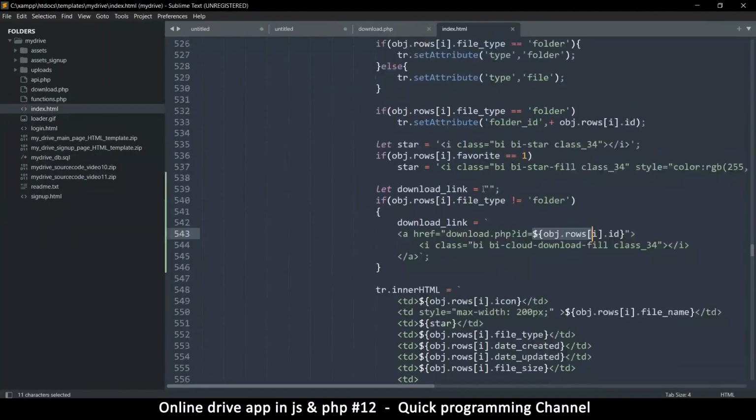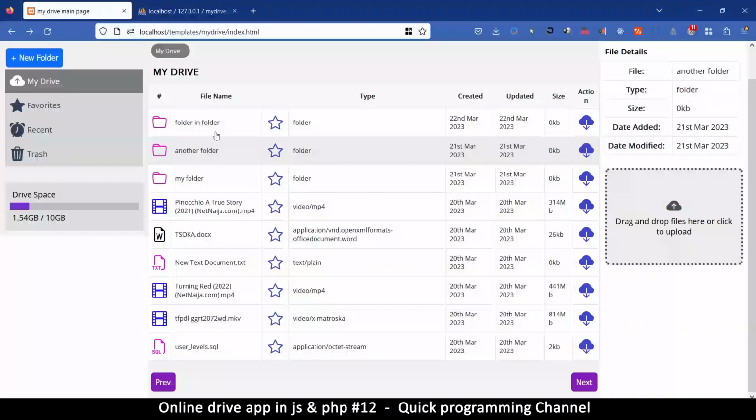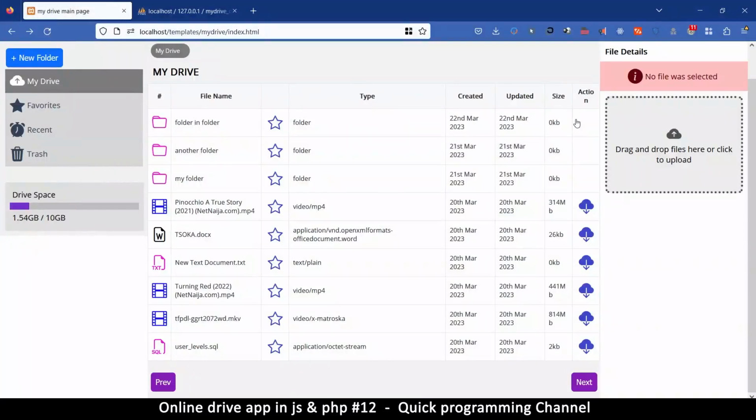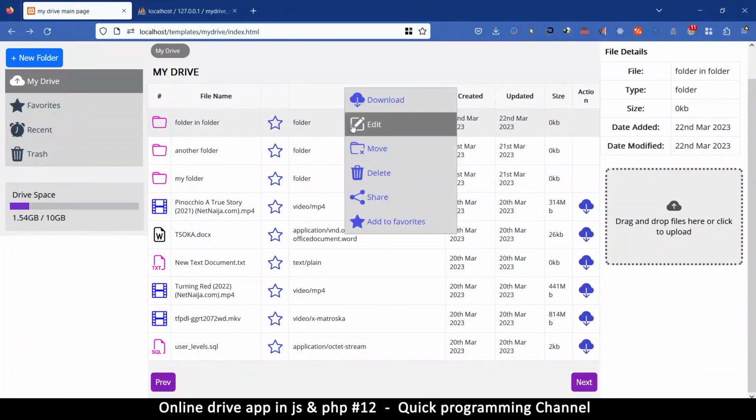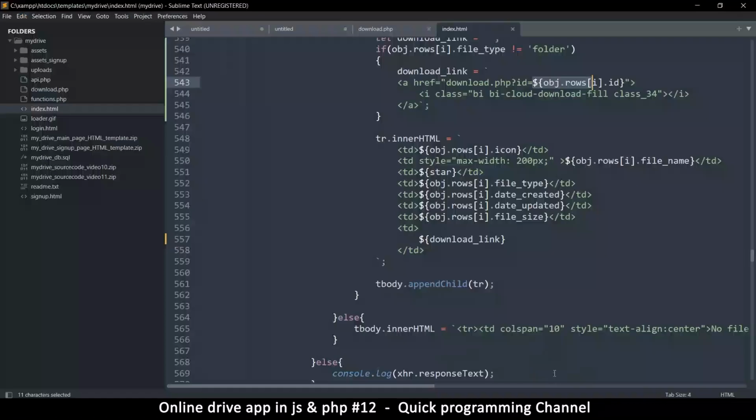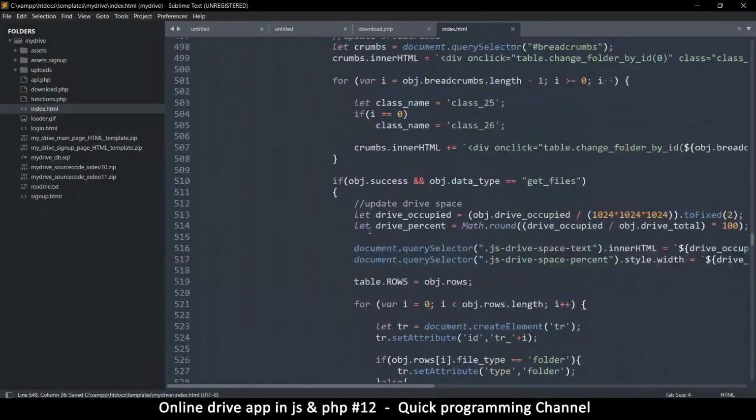Yep, actually that works. So let's see how that looks now. And as you can see, we don't have a download link anymore for the folders. That's much better, saves us some trouble. And now when we right click, I want the download button to change as well. So with this, what we need to do is during the loading of this, we can alter the link to the download page here.